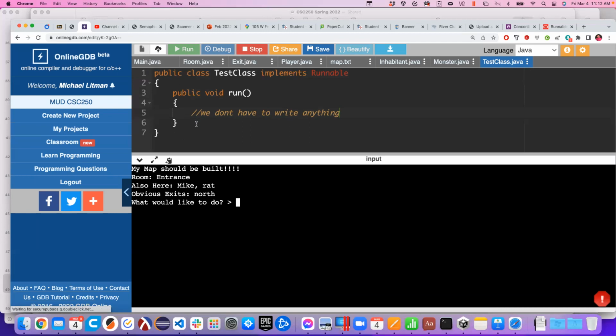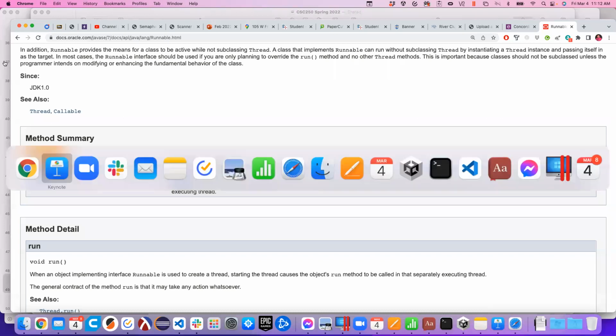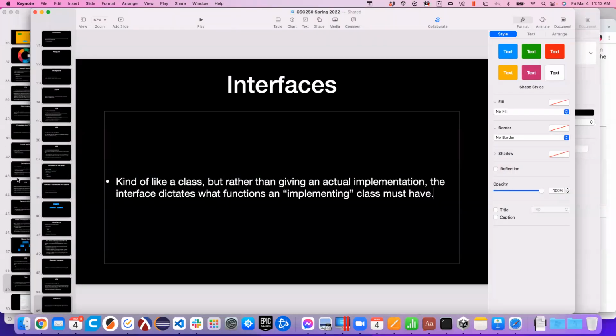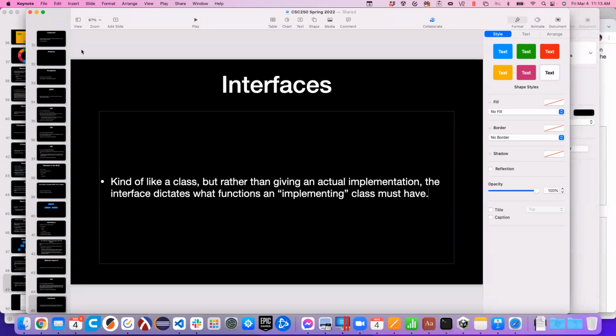So, and actually what I'm going to do here. Well, so let me show you the thread class. Well, let me tell you what a thread is first. Okay, so that's what an interface is. And there's all sorts of different interfaces in Java that, you know, there's a collectible interface, I think, that all collections must have, things like that.